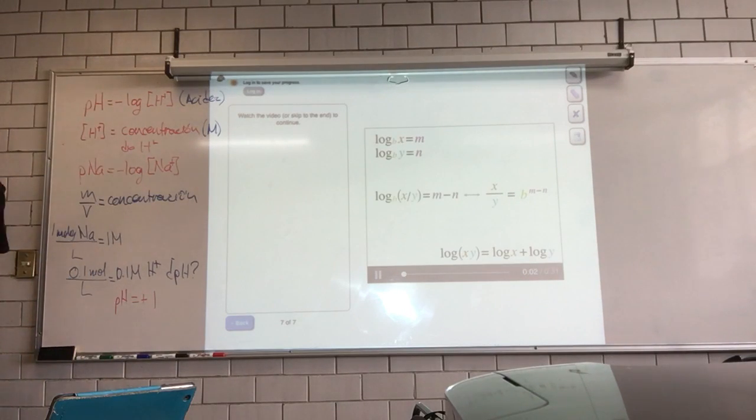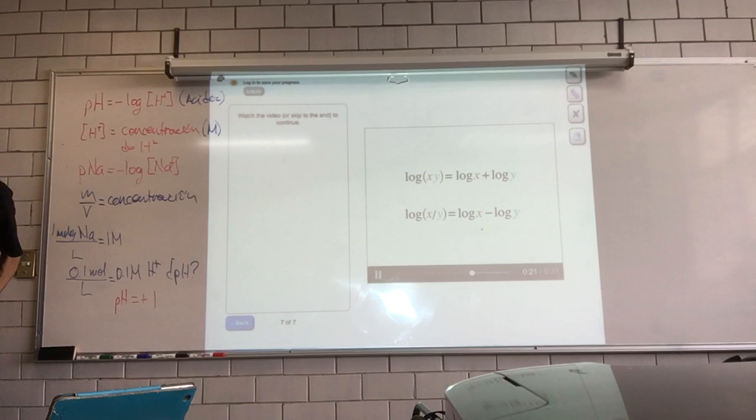Correct. The exponential equation is equivalent to log x over y base b equals m minus n. Once again, let's plug in log x for m and log y for n. And since this equation is true for any base b, let's ignore the bases. And we're done. Congrats. You've just proven that the log of a product turns into the sum of the logs, while the log of a quotient turns into the difference of the logs.